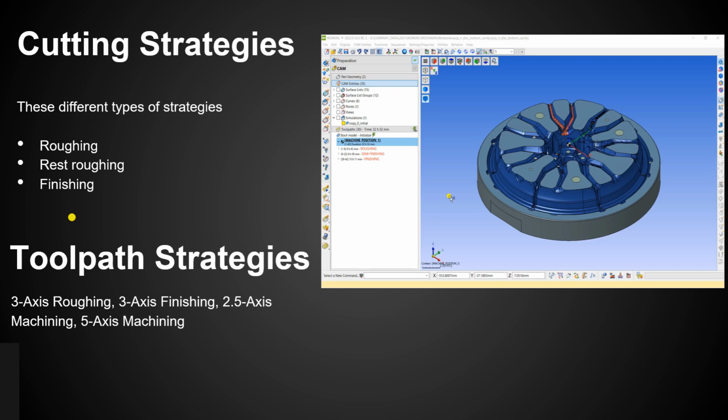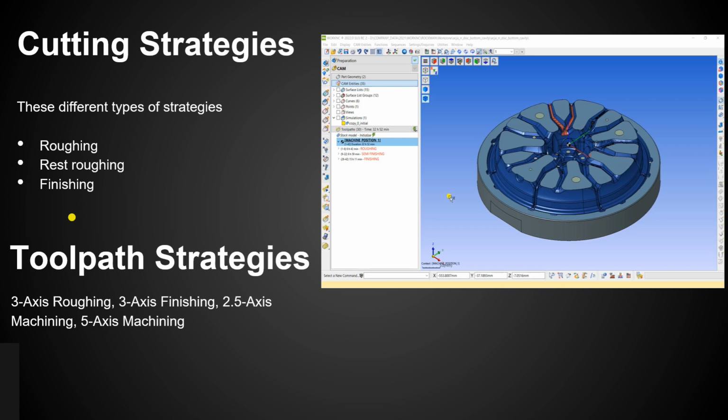Toolpath strategies. We have different types of toolpath strategies in CAM. 3-axis roughing, which comes with global rough and re-rough; 3-axis finishing, like Z level finishing, planar finishing, 3D profile finishing; and 2.5 axis, meaning drilling, tangent to curve, pocketing, which doesn't consist of a draft angle.